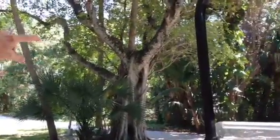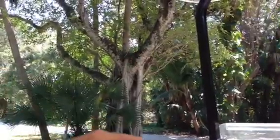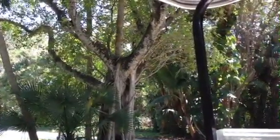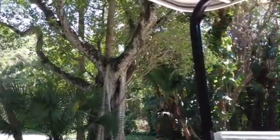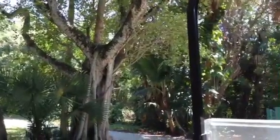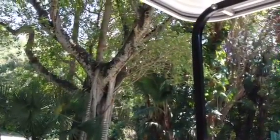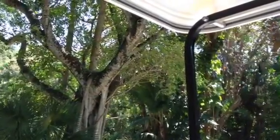And on the outside, that is a fig that has attached itself. That is called a strangler fig. The fig is not edible. It is just a spore that's attached itself. The spore grows on there and just uses it for support. It cannot grow from the ground up. It has to have some support. So those are just the roots. It's a parasite. It doesn't take anything off the tree. It just uses it for support.